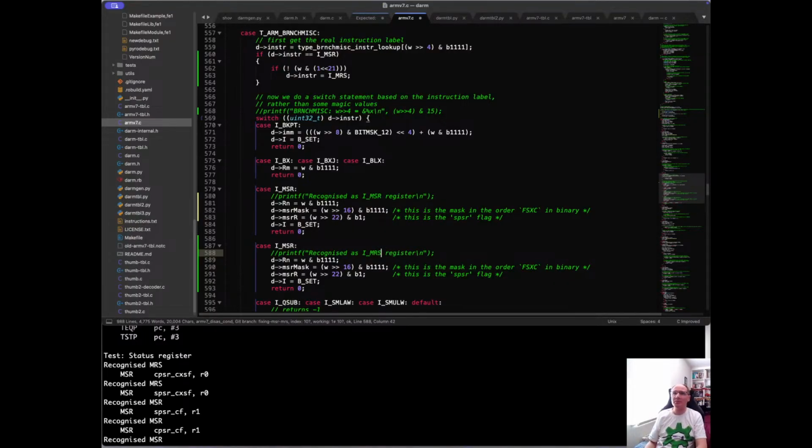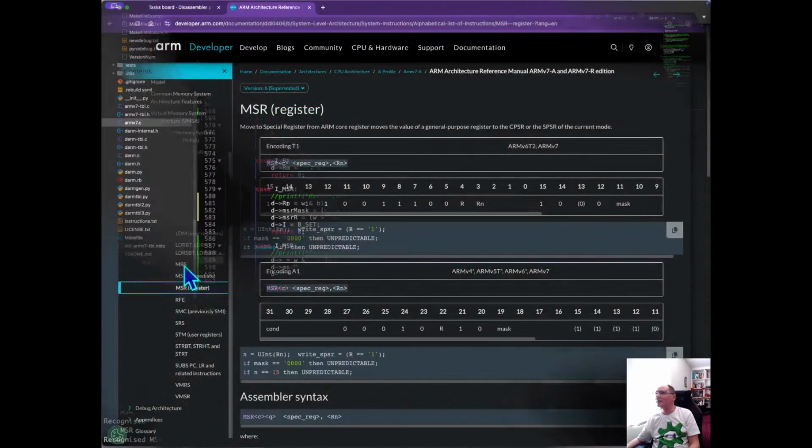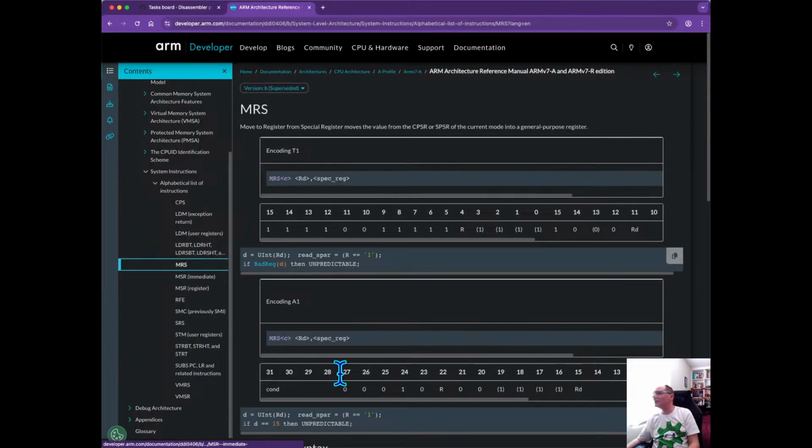A little bit of debug updated. So MSR mask is the same, and the R bit is also the same, but instead we've got an immediate here. And the immediate is, this isn't, oh, it's not an immediate, sorry, I'm lying. We've got a RD here.